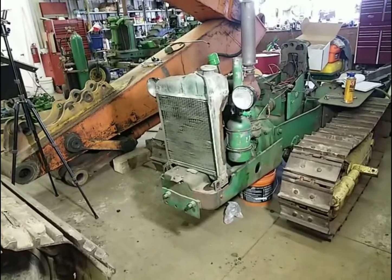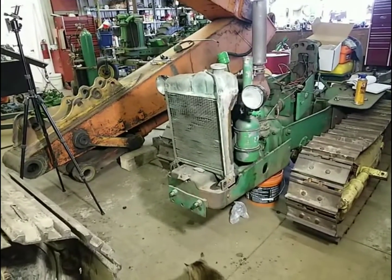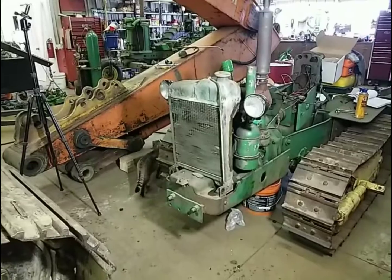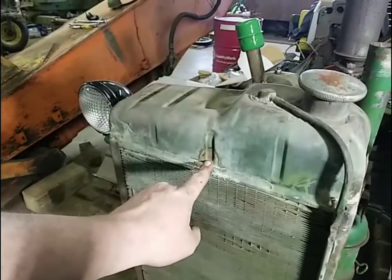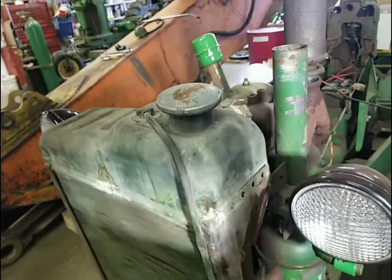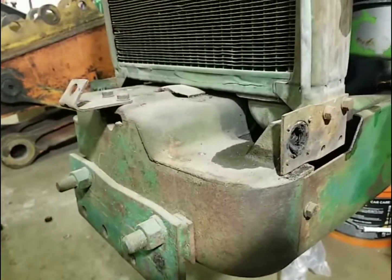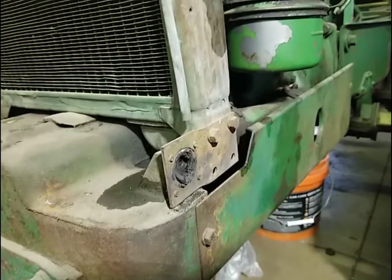So with the radiator out of the way, it'll be easier to mount the alternator, and it'll get me to that front cover to be able to bolt the hydraulic pump on easily. I could probably do it without the radiator off, but the radiator needs to go and be repaired anyways. It's got a crack there. We've got spot welds letting go here, or solder, and I want to replace these rubbers that support the radiator. So once that gets done draining, we'll pull the radiator off and we'll get started.